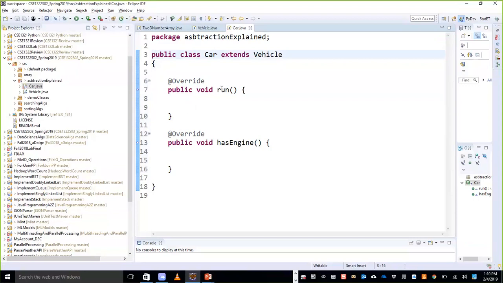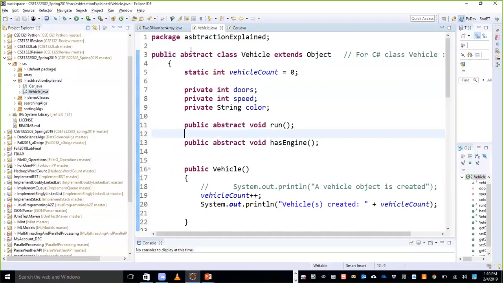By using a concrete class, I will be able to create an instance of this car class. But with vehicle as an abstract class, I will not be able to create any instance of vehicle. For an abstract class, we cannot create an instance.